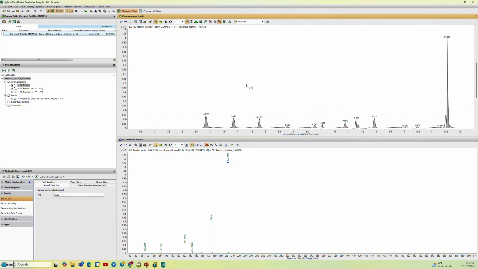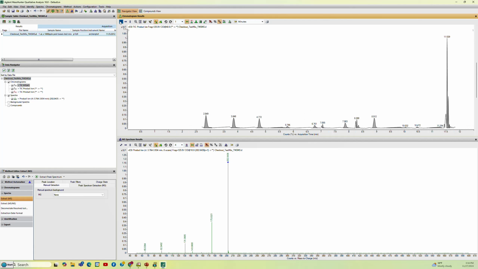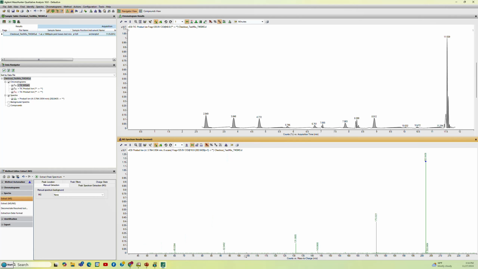One thing, if you want to expand the chromatogram, you right click and drag to box it. You can see it's expanded. And now you go up to the top and make it go back to its original. Same thing for the bottom if you wanted to do it. Right click and drag. And we have the spectrum expanded. If you want to close back up, close it back up.